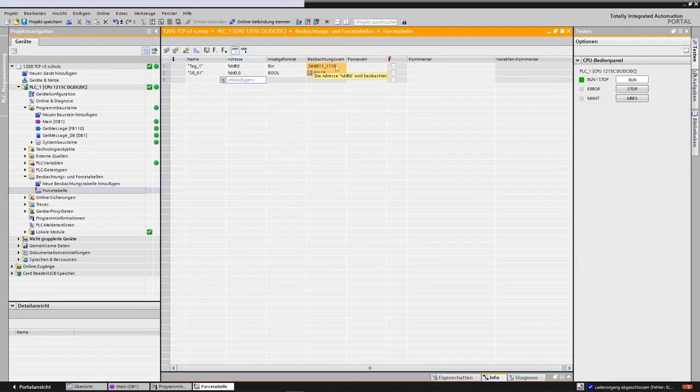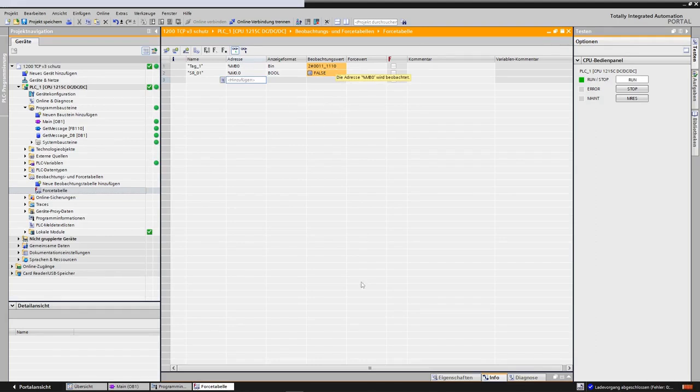And we see on the right side is actually marker 0.0, and here is marker 0.7. So 0.0, 0.1, 0.2, 0.3, 4, 5, 6, and 7. And the number 62 in binary is 0011 1110.